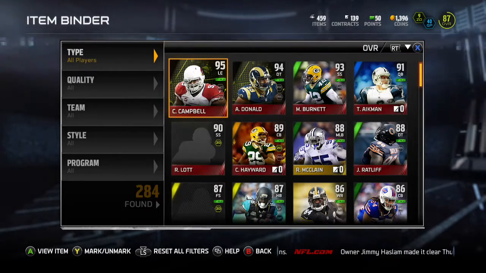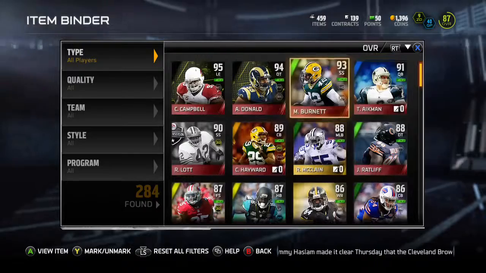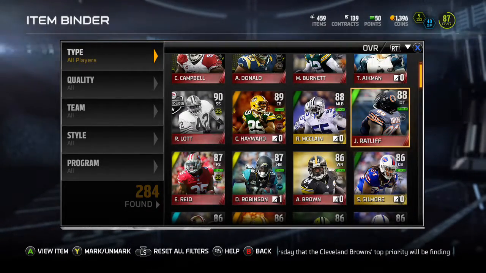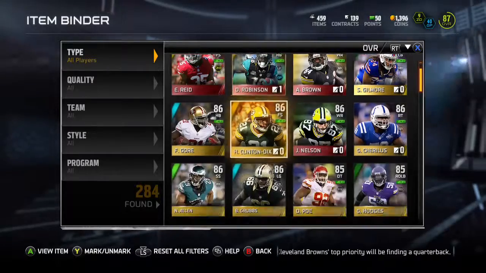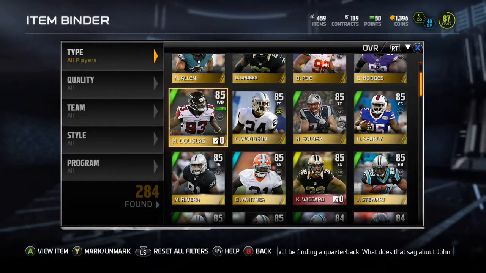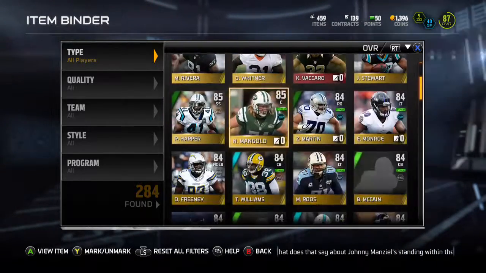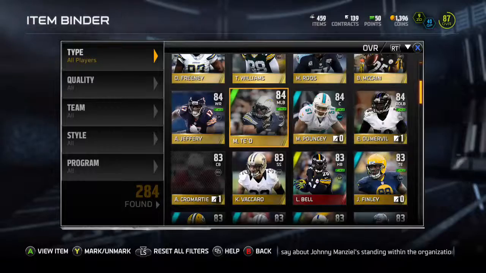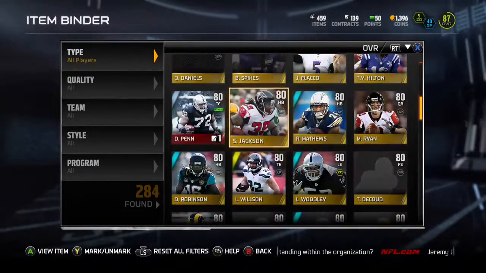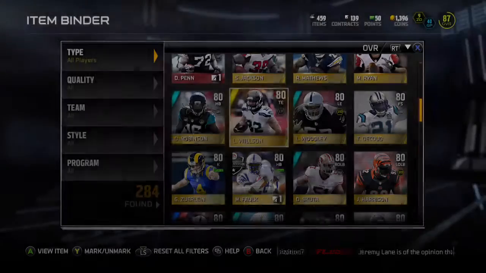Okay, we got Calais Campbell, Aaron Donald, we got Morgan Burnett, which is a very good pull, Jeremiah Ratliff. Oh, this guy's probably going for a ton. We might have to sell him. Zach. What else do we get? We didn't really get too much. Oh, yeah, we got Luke Wilson. We have to sell this.